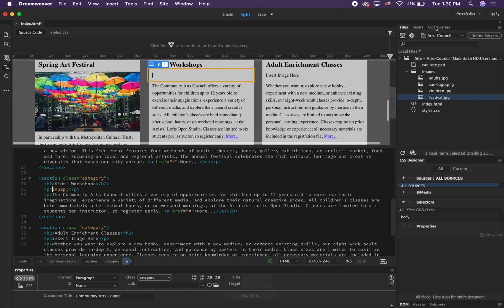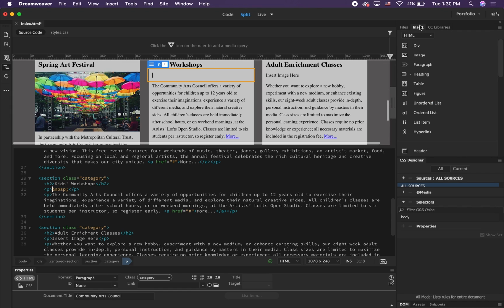So go over to your insert panel this time instead of clicking and dragging, and we're going to insert an image. And when the options come up, you can insert it before the paragraph, after the paragraph, or you can nest it inside the paragraph. That's what we want to do, is nest it inside the paragraph.